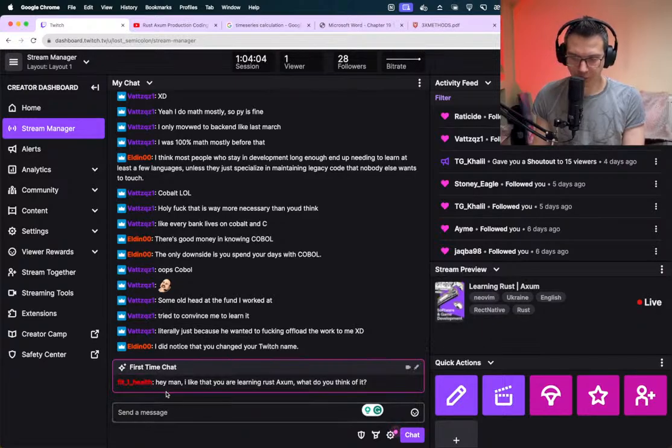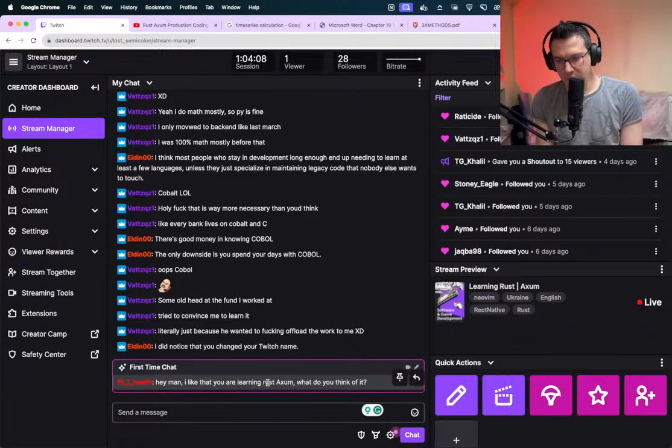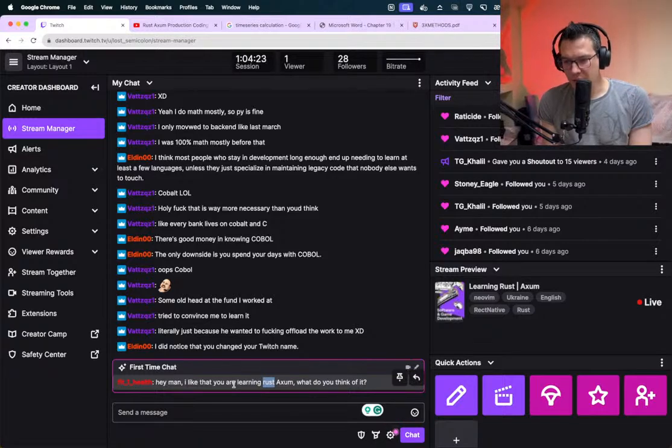Hey, hello. Yeah, basically wanted a bit of practice in Rust. I read the Rust book previously, like half a year ago, but haven't really practiced, and decided to try to make a backend with Rust and Axum.